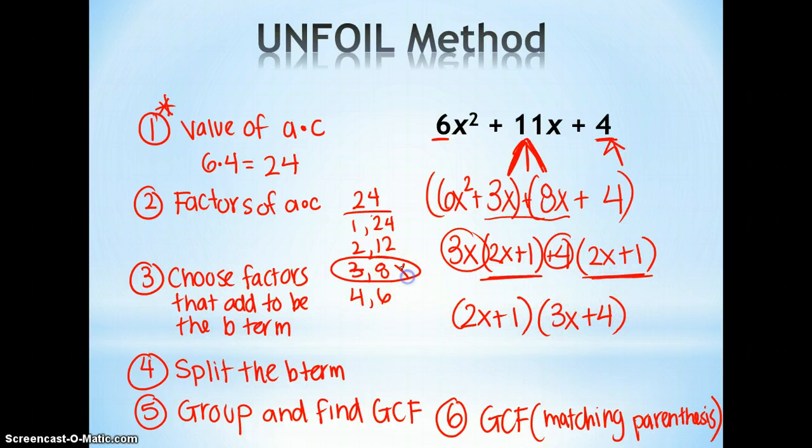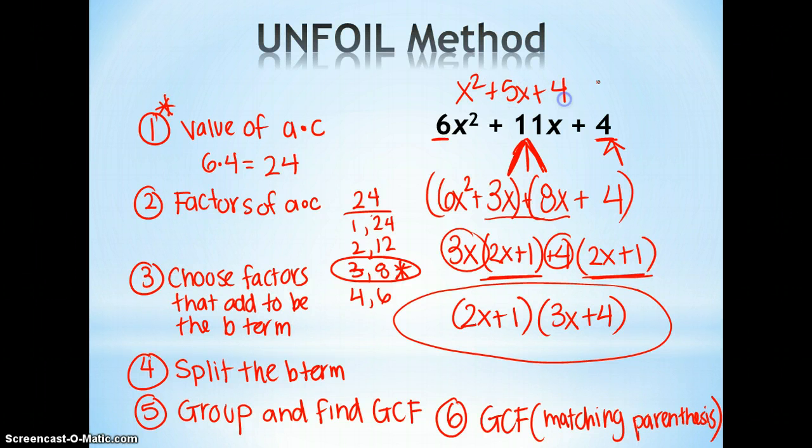So you notice that the 3 and the 8 that we chose initially don't show up anywhere in our solution. The answer is not x plus 1, x plus 3 and x plus 8. It's not seen in our final solution. So if you need to rewind and go through the steps again, make sure you understand where each of those steps is coming from. Could you do this with problems like x squared plus 5x plus 4? Absolutely. Think of what your a term is. A times c would be 1 times 4. So you're still looking for the factors of a times c. It's just that a is always going to be 1 in that case.